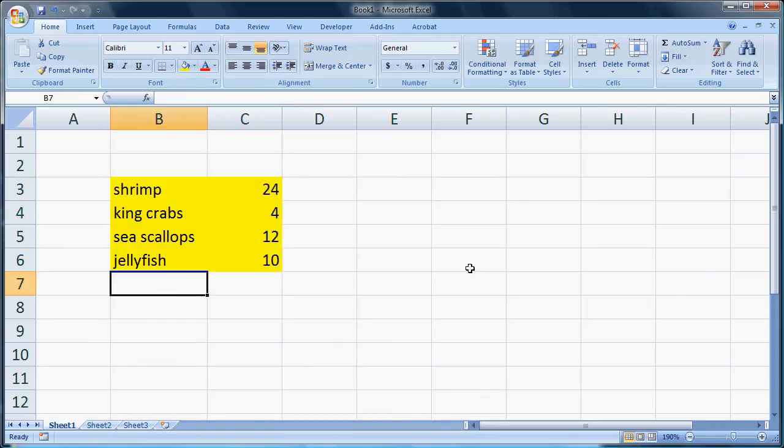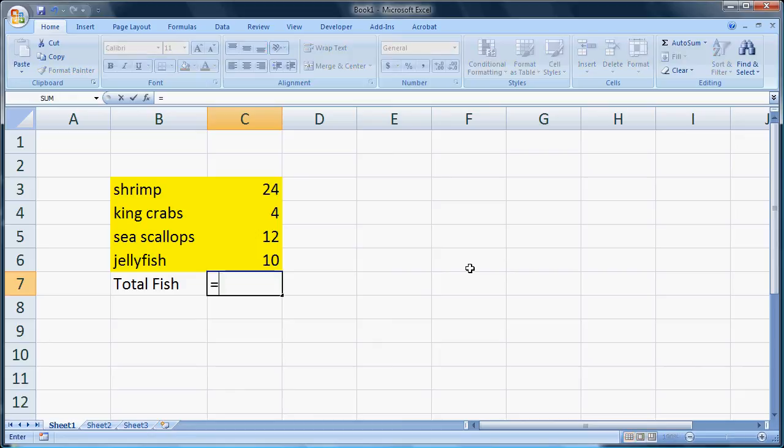Okay, now let's calculate the total fish. Okay, what we need to do is write a formula. Okay, the wrong way to write this formula, I'm going to go ahead and do it. But the wrong way to write this formula would be equals 24 plus 4 plus 12 plus 10.